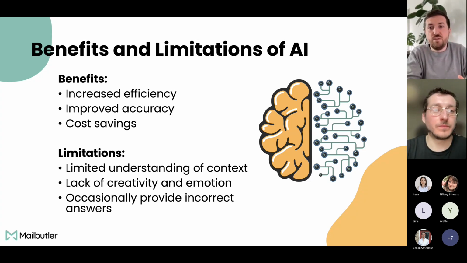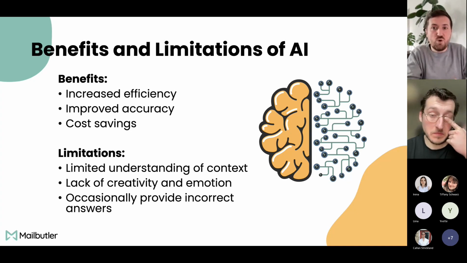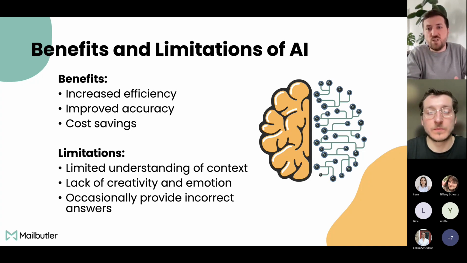But besides all of these benefits, it's also important to mention that there are a few limitations for AI at the moment, at least. The first limitation is that AI can't understand all the nuances of human language and communication. AI often fails to understand sarcasm or irony, for example. Another limitation of AI is that AI is not capable of using creativity and emotion in decision making. So this means that AI technologies can't come up with original solutions to problems. It's simply not possible yet.